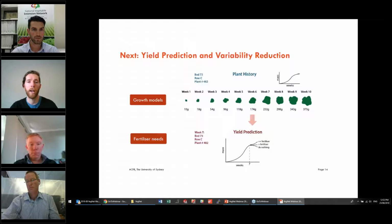So that'll be looking at, okay, can we use something like the size of a crop to give an indication of which ones are struggling, which ones aren't? If we then apply more fertilizer to the ones that look like they're a bit smaller, will that boost them up? Or maybe it won't. That's one of the things we're trying to look into and see if we can find a result there. And it's also about seeing, can we use a robotic system to close that loop of detection, understanding what's going on, and then actually acting on it in real time.